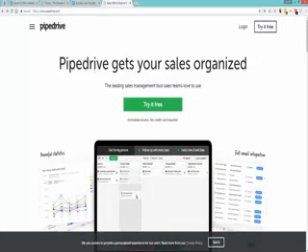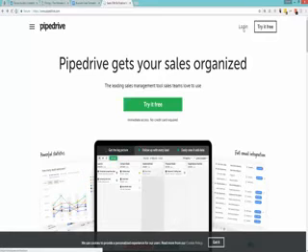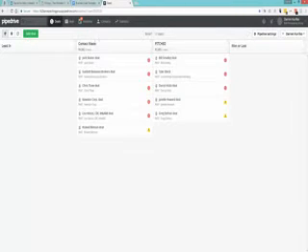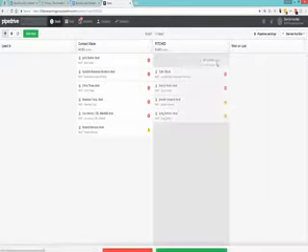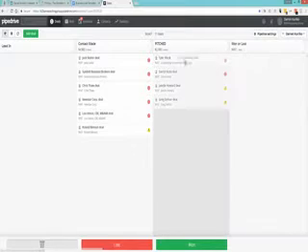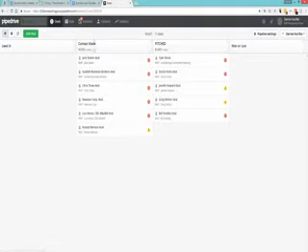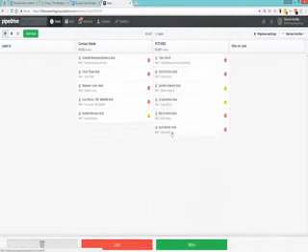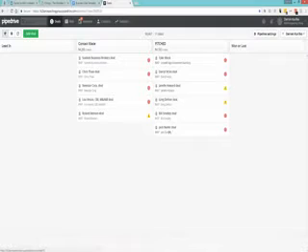Super easy to use. Just go ahead and Google Pipedrive. You can try it for free. And I wanted to show you why I like it so much, because I'm a visual guy. And I really like it because I can label this flow however I want. Lead in, application made, maybe, underwriting, did you get it or not? And you can move these people. Look at this. I'm dragging it from one spot to the next. Oh yeah, they made the application. It's on underwriting. Bam. I can keep track of everything, see what's going on.